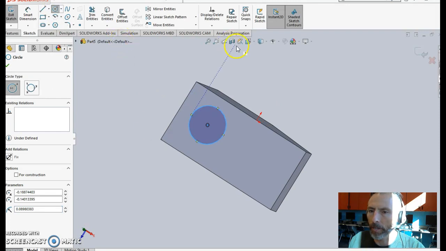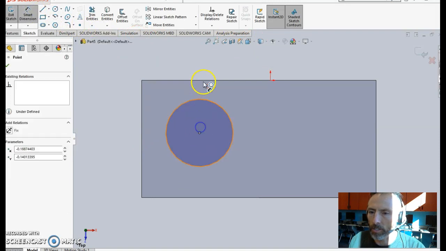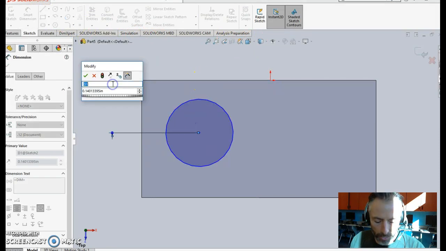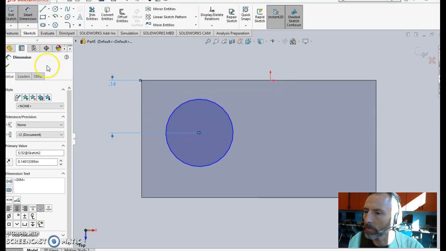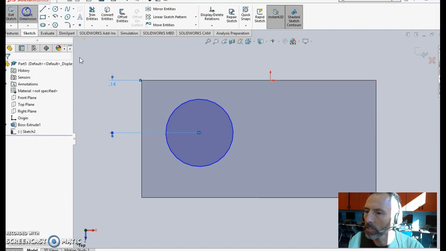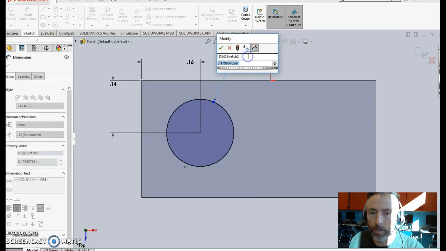Let's go ahead and look at it a little bit better. And if we really wanna look at it, I'll get the top view. And we're gonna smart dimension this guy. From the top needs to be half of a Lego unit, which is 5/32. From the center point to the side also needs to be half of a Lego unit. And somehow I got into some weird mode. Let's try that again. Smart dimension. From the side to the middle. There we go. And 5/32. And the diameter of a knob is always 3/16.